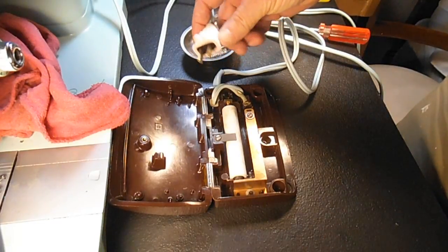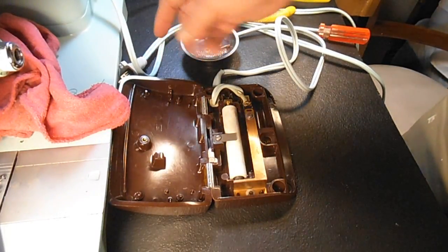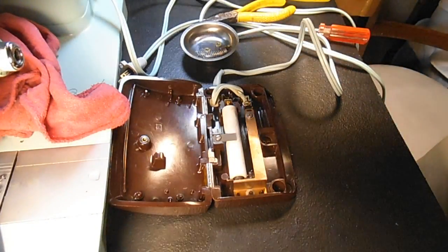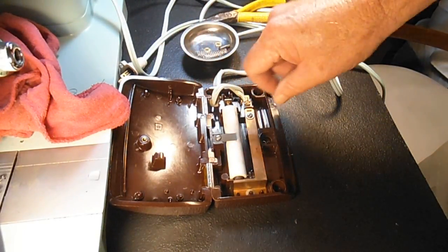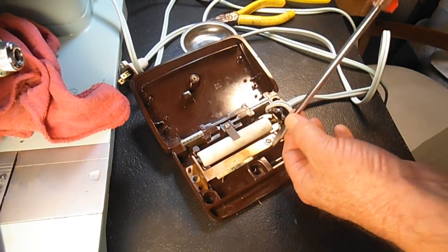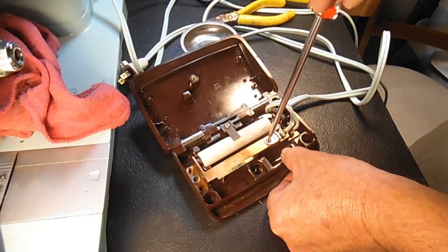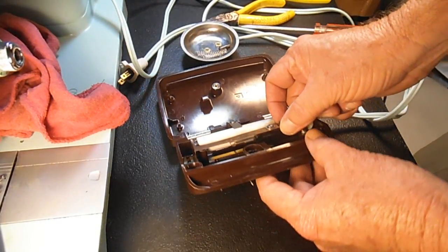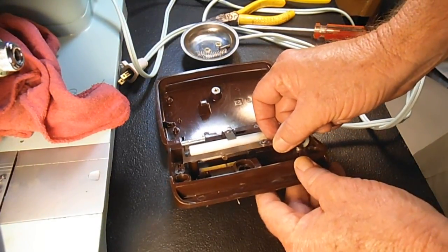Come to think of it, I'm going to make this adjustment and show you how to do it, and then we'll close it up and try it. If it works, we'll see how good it works, and then I may need to open it up 2 or 3 times and adjust more. But with this screw, if you back it off a little bit, remember those spacers? And I said there can be some adjustment there. So that top spacer can move back and forth about 1/8 of an inch.